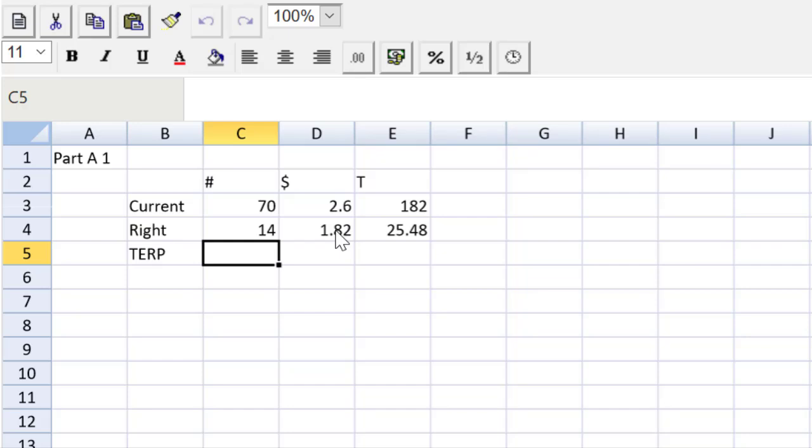Now, to calculate the theoretical ex-rights share price, I'm going to get the total of the shares afterwards. Use the sum function. Don't be afraid to use any basic function. Functions are allowed. You must know the sum function. You must know IRR. You must know NPV. So now, using relative cell addressing, I just copy and paste right over to there. And the theoretical ex-rights share price will simply be equal to the market cap after the rights issue divided by the total number of shares in issue. And there we go, 2.47.